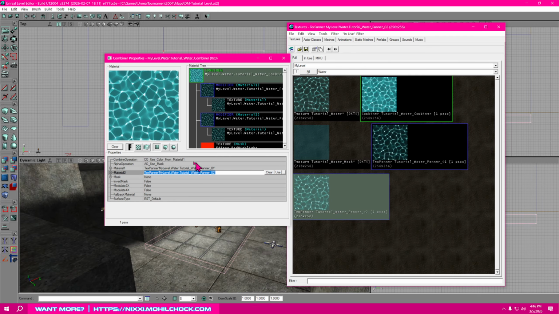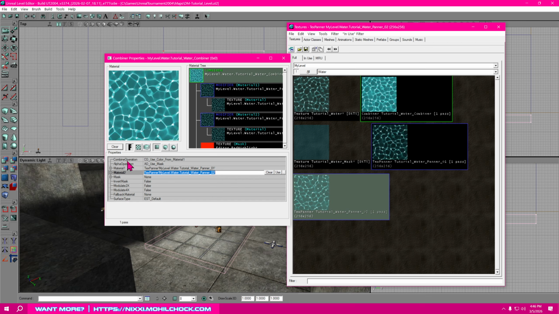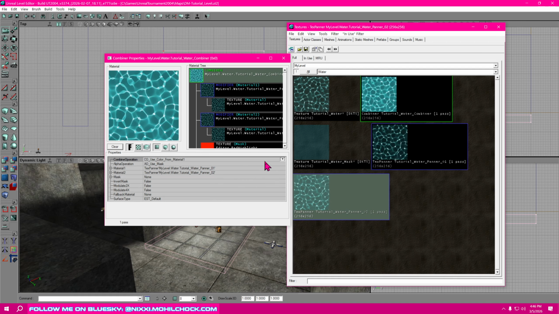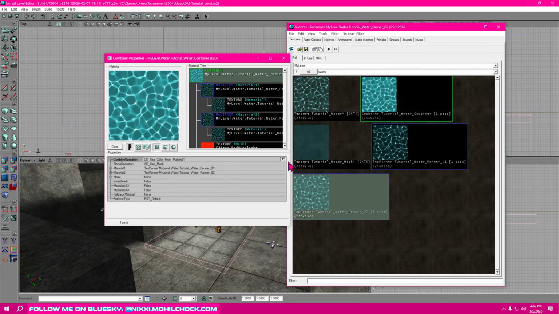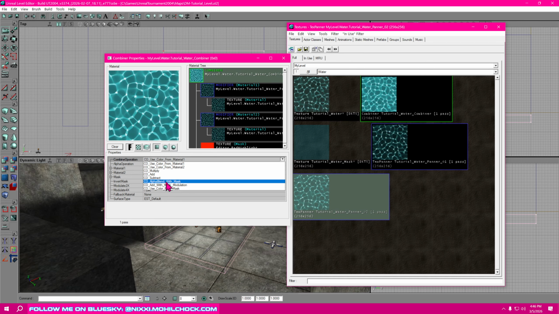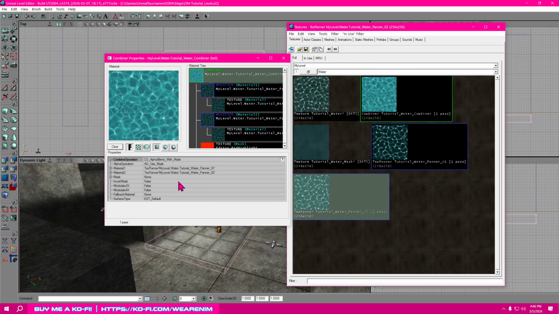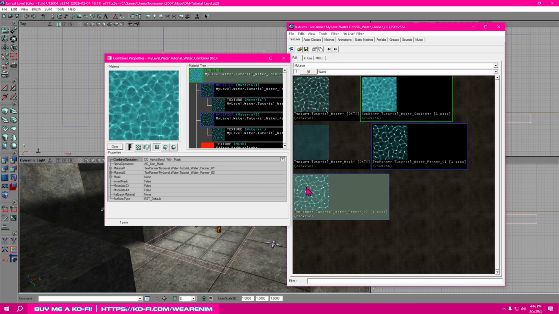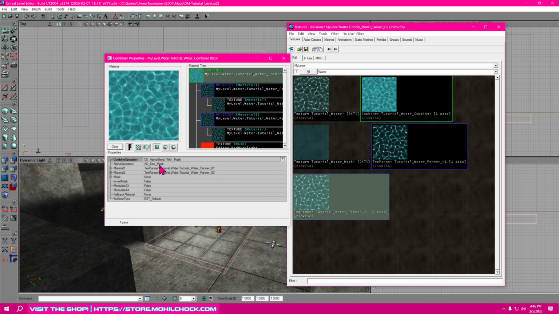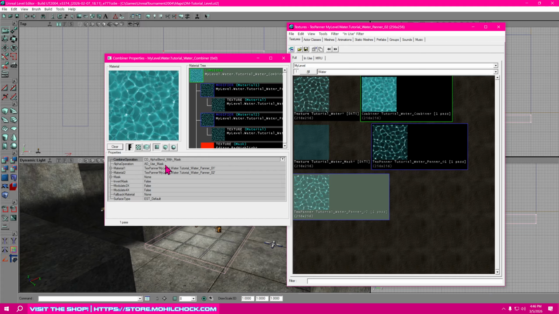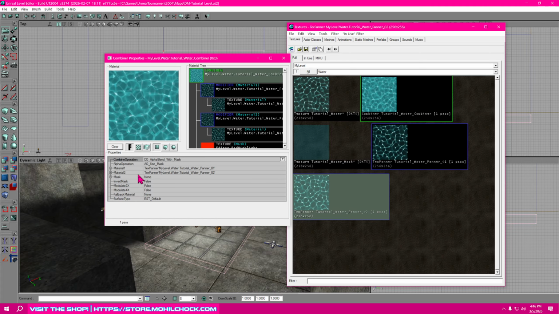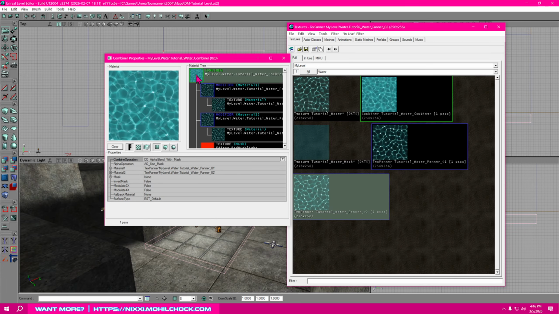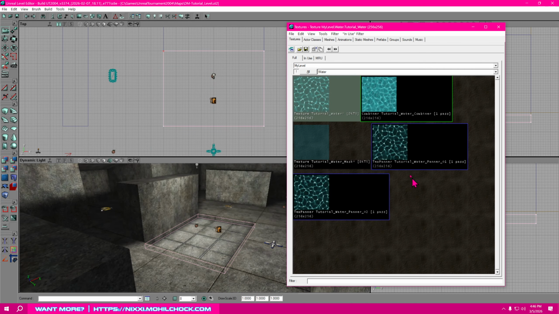And now that we have both of these here, we can't actually see them blending, and that's because we need to change the combine operation. So instead of use color from material 1, we are going to alpha blend with mask. And this is effectively using the alpha channel in both of these materials to blend together. And we're just going to leave that as is for now. I'm going to hit close, and you can see right now this is starting to look like water ripples a bit, but it doesn't have the transparency.